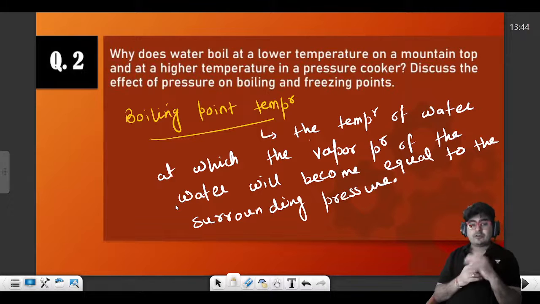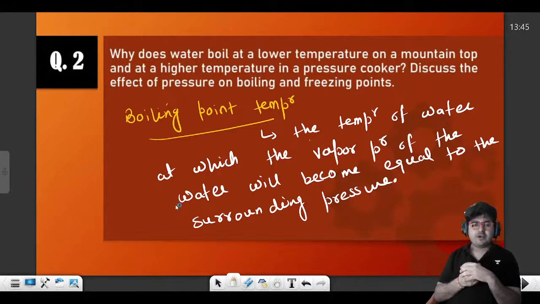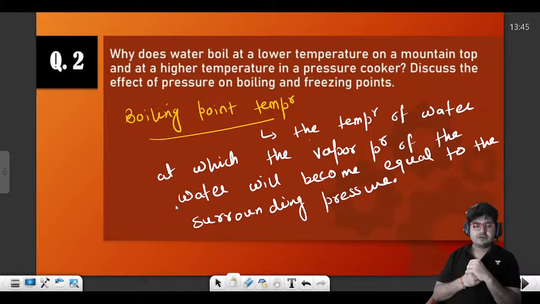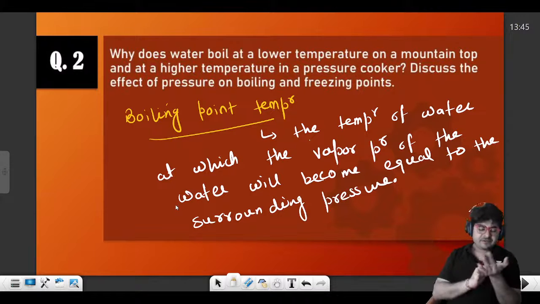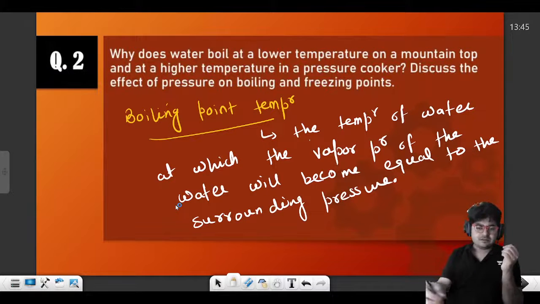That's why when we talk about the distillation, वहाँ पे भी हम वेपर प्रेशर के रेस्पेक्ट में डिफाइन करते हैं volatile and non volatile components. We don't talk about the boiling point temperatures. आपने पढ़ा होगा ना, वहाँ पे एक कॉन्सेप्ट आता है अल्फा का, रिलेटिव वॉलेटिलिटी, that is defined based on vapor pressure. So vapor pressure is the thermodynamic parameter. So we should use the vapor pressure term in our answer to explain this. When the vapor pressure of the liquid will be equal to its surrounding pressure, then the boiling will occur.